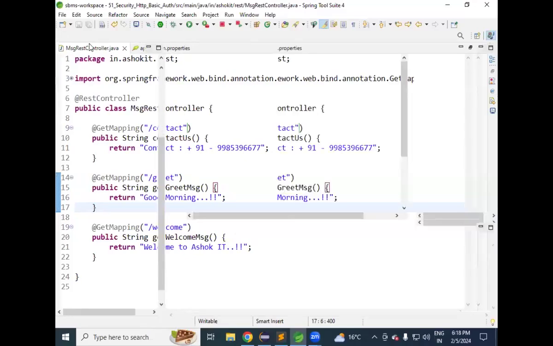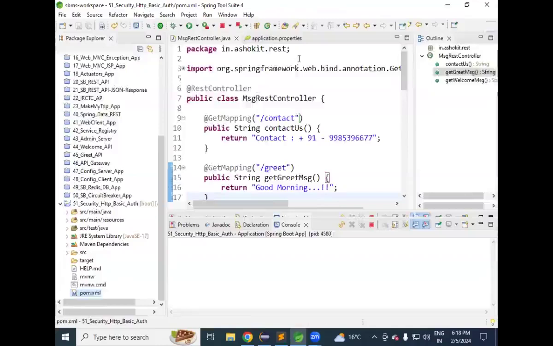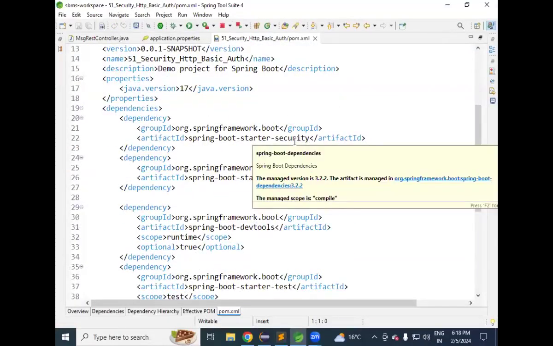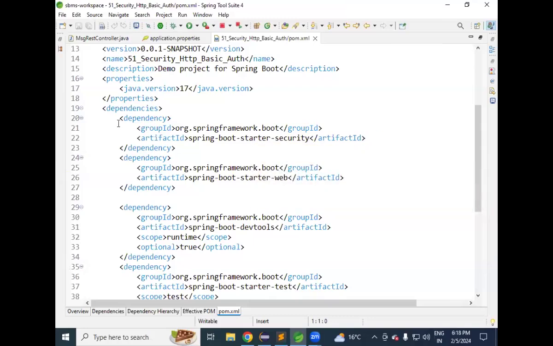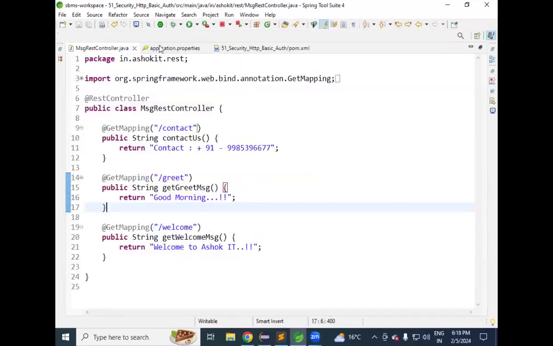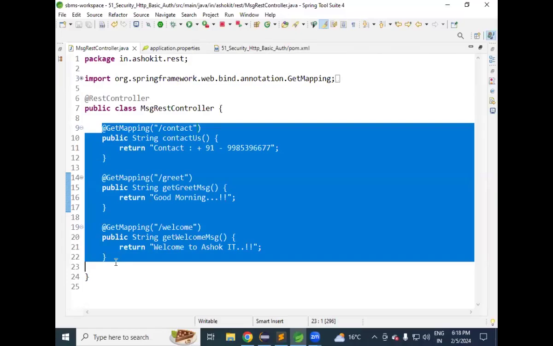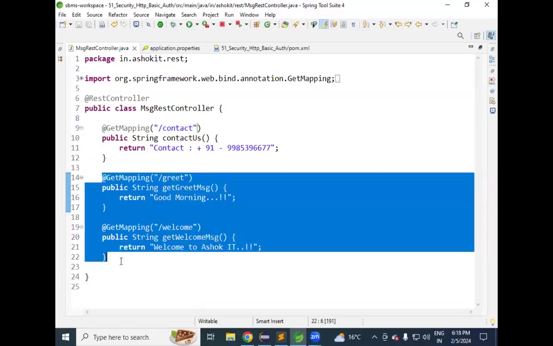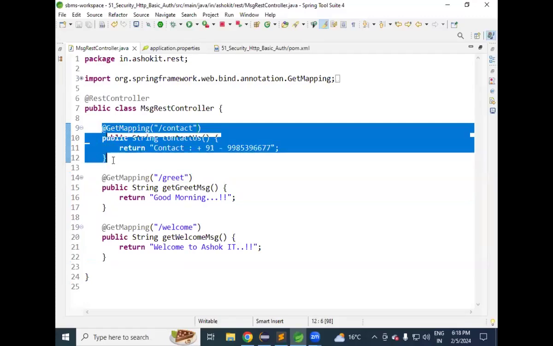When we are adding the security dependency, they already told us it is a highly customizable Spring Security framework for authentication as well as for authorization. When I add this security starter, by default, it is securing all the HTTP methods available in our application. I don't want that. I want to customize security in my application. For a few methods, I want security. For a few methods, I don't want security. How do we customize that?